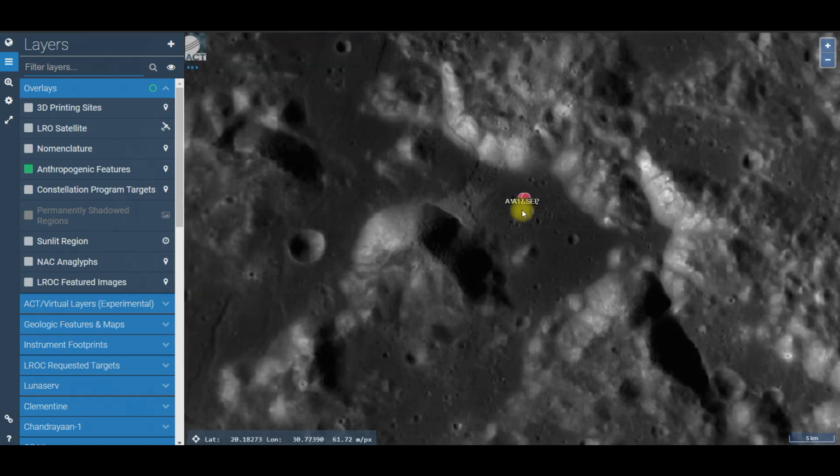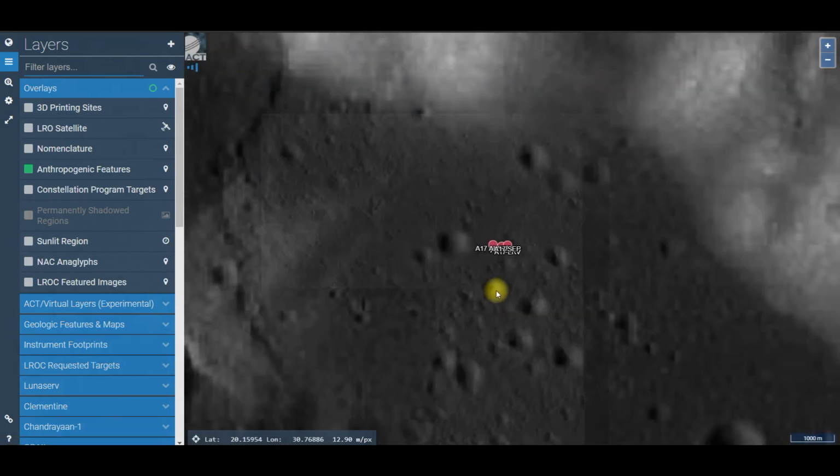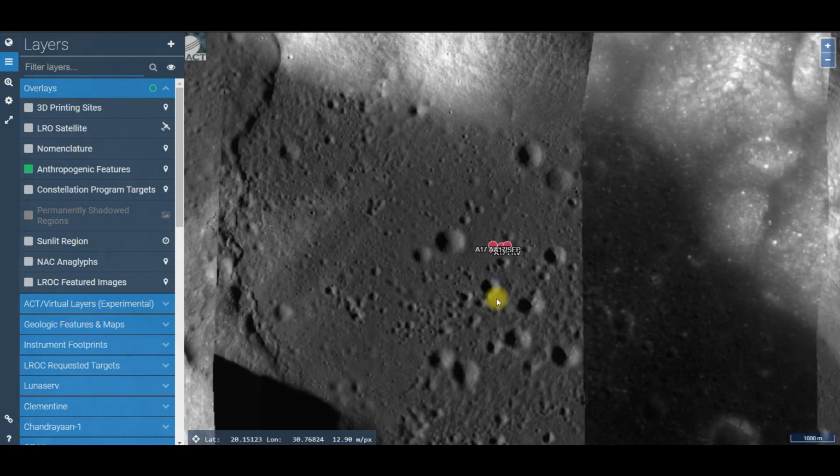So this is the Apollo 17 landing site. Whatever you see right now is a very low resolution image, made by stitching together different images, so it might not be as minute as possible. What we have to do is some other activities to see images of the same area at different points of time. So now let's see how to go about that.